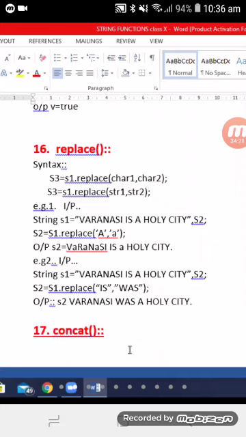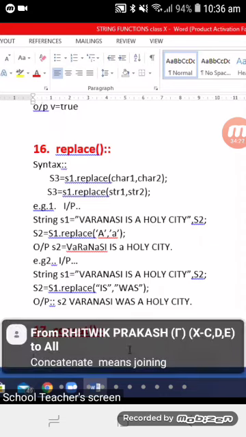Concatenation means adding or joining two strings. If one string is Ram and one string is Sam, if you concatenate them, we get the answer Ram Sam.